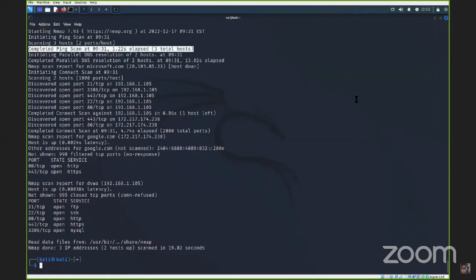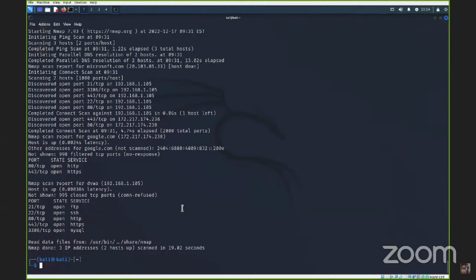If the three-way handshake is completed, that's how Nmap knows that there is a host which is live, and then it can further enumerate whether any port is open or not. So you have to understand the networking rules for that. This is a different overview from what we are looking at.